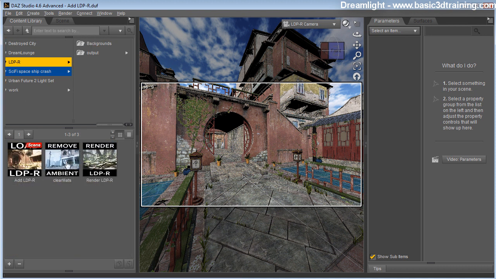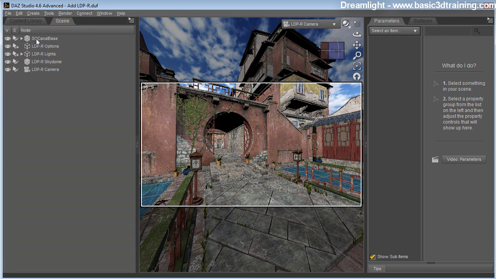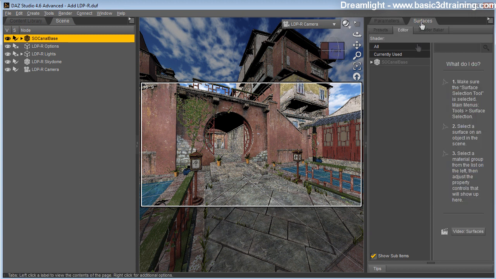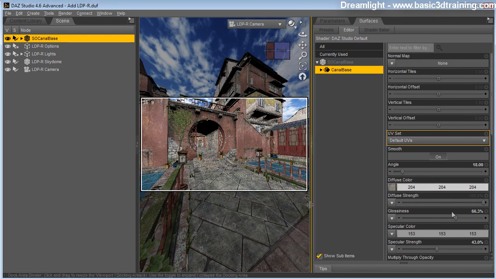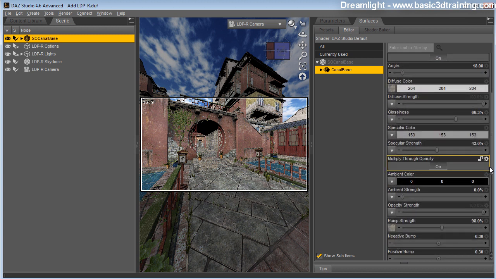You got render LDPR. Clear mattes. I can just quickly cover that. Some items like figures or anything else might have some ambient in it, which is simply self-glowing, and you can mostly see that when you select an item and head into the surfaces and locate the ambient slider here. And those might be set to different levels for various objects, and they might interfere with how the finished render looks. For instance, the Genesis figure has some self-glowing skin that will look different. It will have more lighting to it and will also catch more lighting.